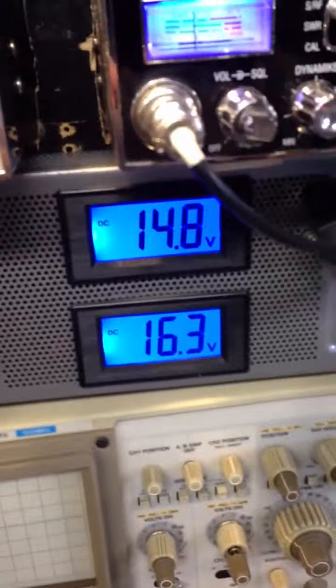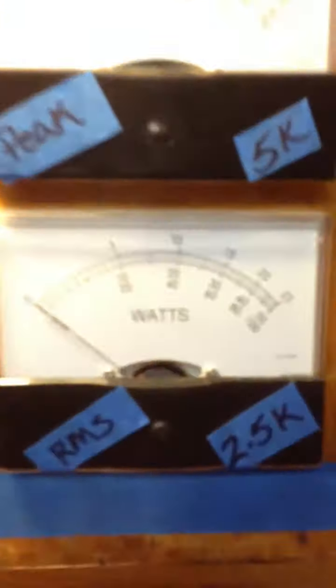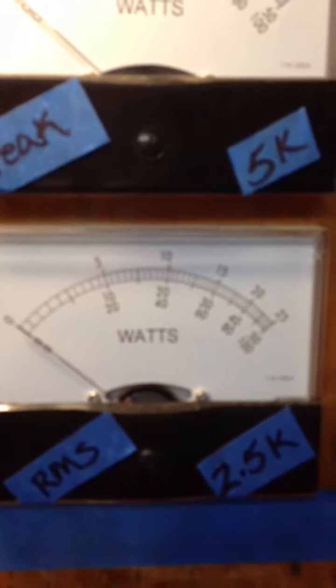Okay, we're gonna do this test here, and we're running a big power supply. I got the 12 pill on here. And my voltages. The driver's just running my radio. It's R&R radio. I mean, that's my stickman radio there. The bottom meter is the RMS Reflect. The top is a 5,000 watt slug for RMS.